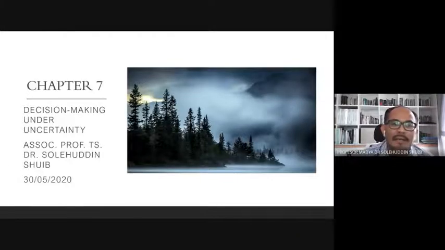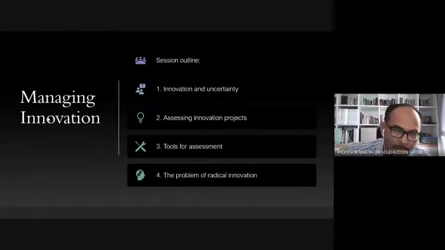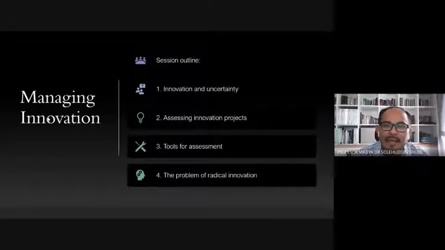Decision making under uncertainty. All right, I think everybody has this one. Nice background. So for this short lecture, being PPT and MCO, it's difficult to teach basically. But I try my best not to make all of you sleepy, so I will very quickly give you a briefing of this chapter, and then we start straight away with the class activity.